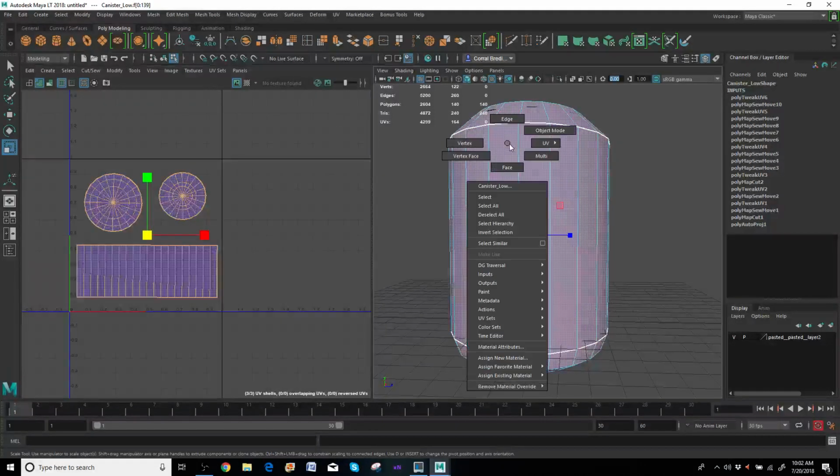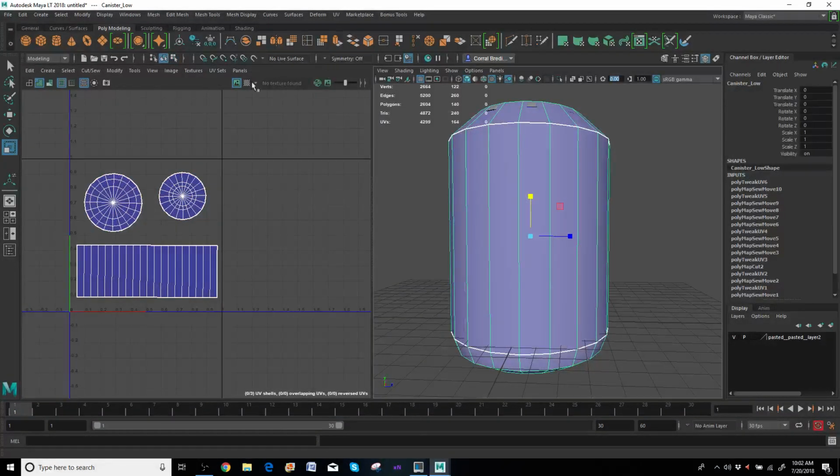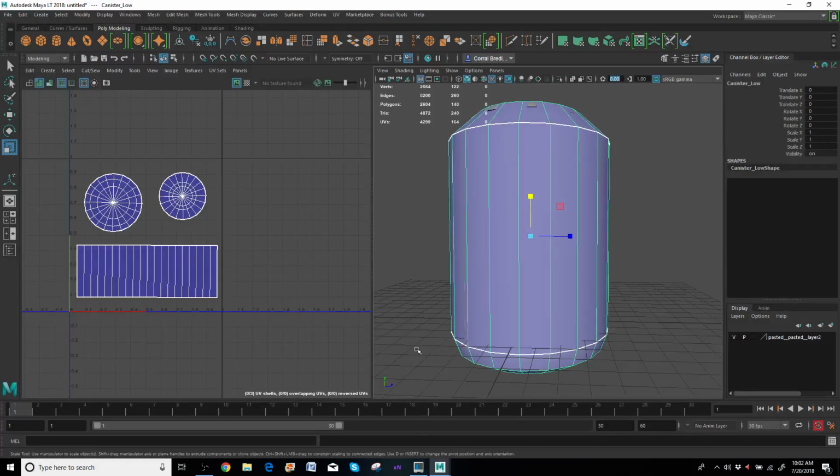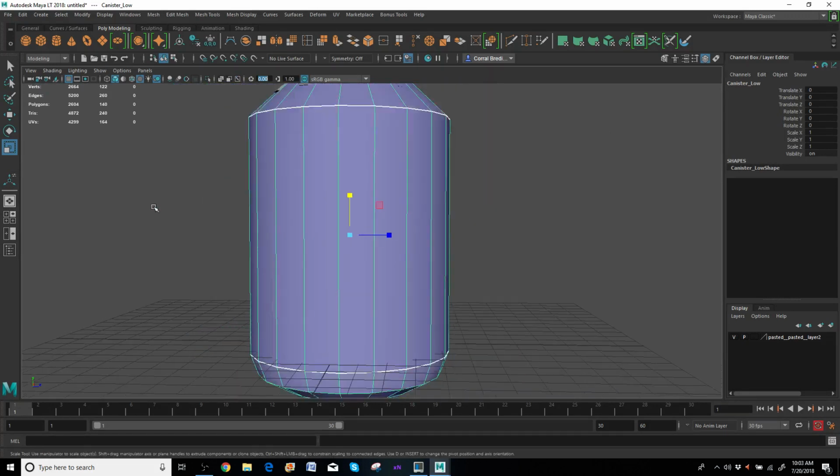Okay. Now that I'm done, I can go ahead and hit delete history, because if you look over here in the inputs, the history inputs are starting to build up for this one little object. So I'm just going to go ahead and clear that out. Okay, there we go. Alright, so for now, I am done with the UV texture editor. None of my UVs are overlapping, meaning these shells are not on top of each other in any way. All the UVs are even, and we're good to go. So I'm going to go ahead and close this and go back to my perspective view.